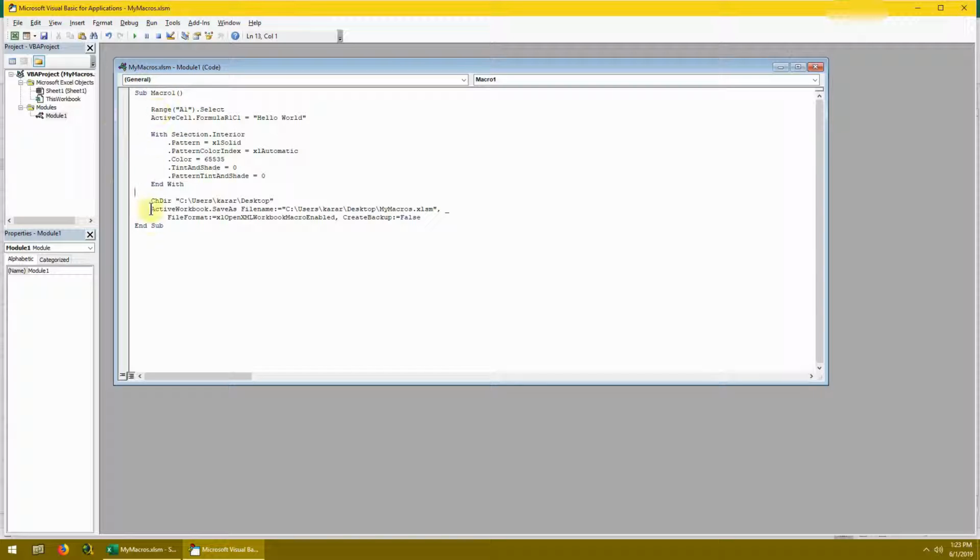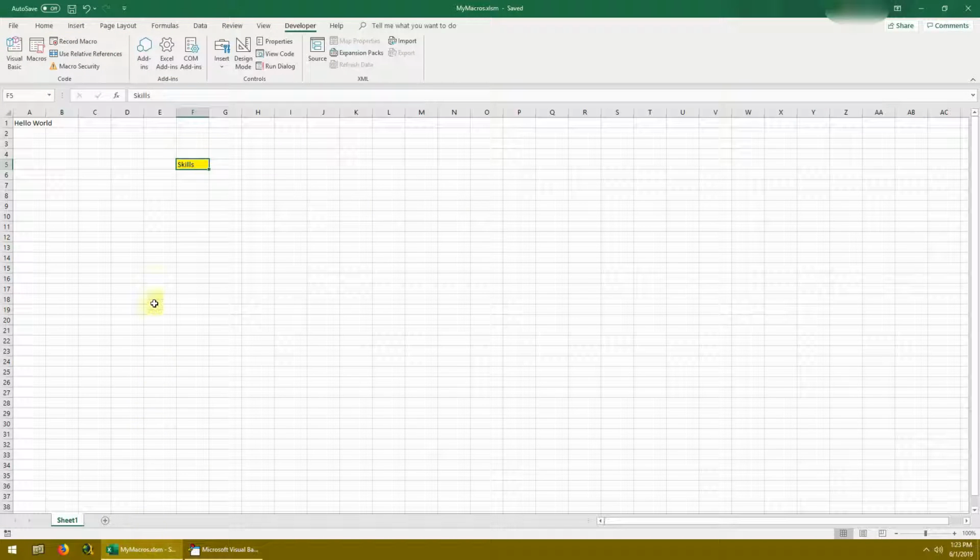So now all of it is combined in one macro, and within it I actually don't need to change the directory as well, because my full directory path is already given here. So this is just an unnecessary command, and the active workbook file will be saved as my macro.xlsm. The change I'm going to do is I'm going to call it my macros updated.xlsm.